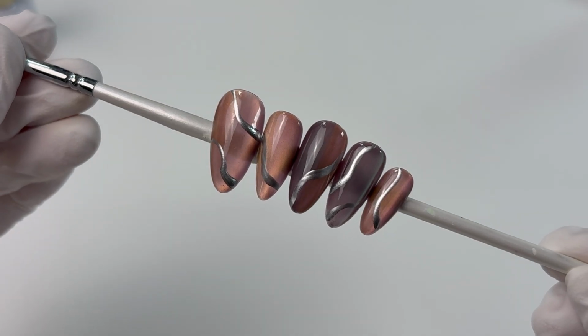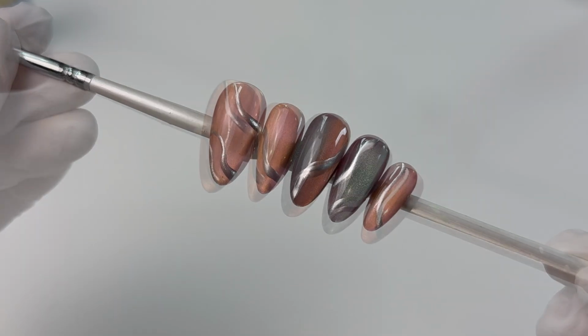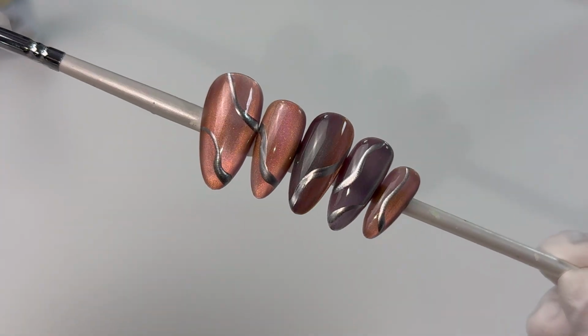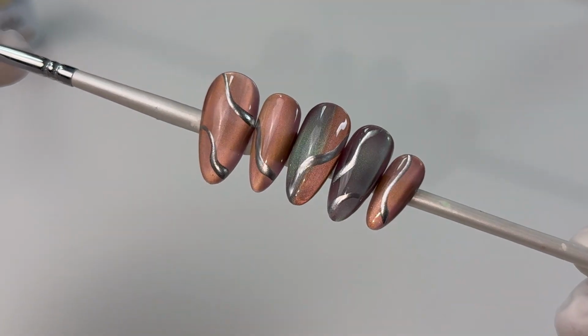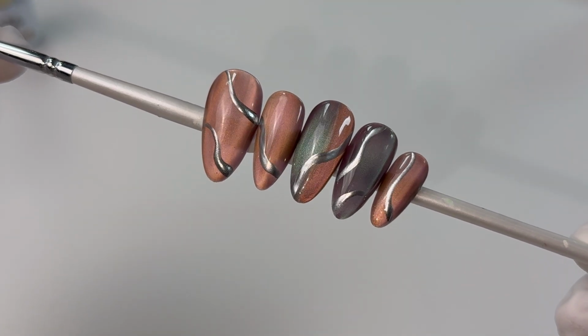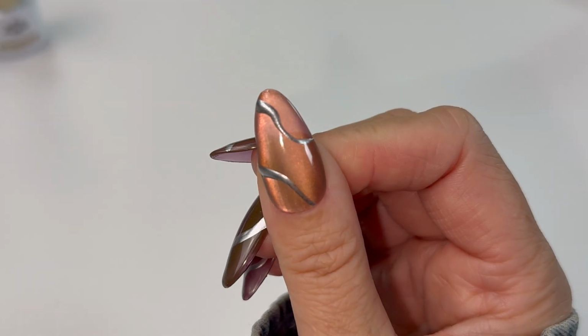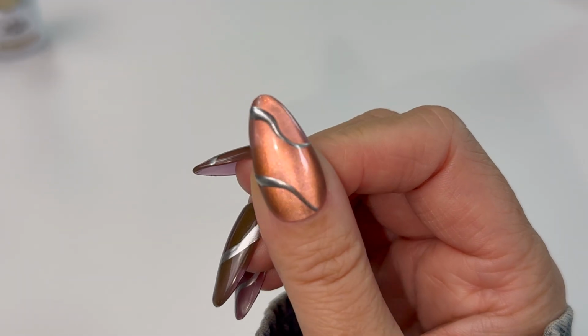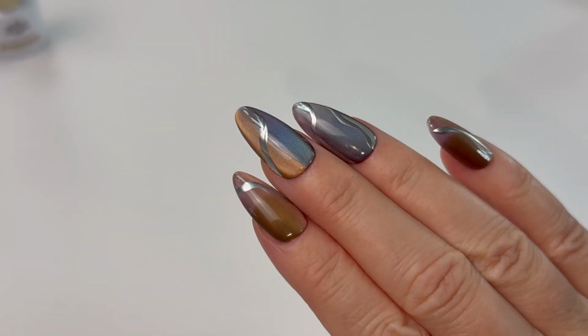I love it. There's just something about these colors, and then we have this fun pop of silver coming through with that nail art. And then here's what it looks like with the flash on. The flash definitely brings this all together, and you can really see all that metallic goodness. And then here's what it looks like on. I did keep the flash on so you could see all the beautiful cat eye goodness that this has to offer. I will say I am pleasantly surprised.